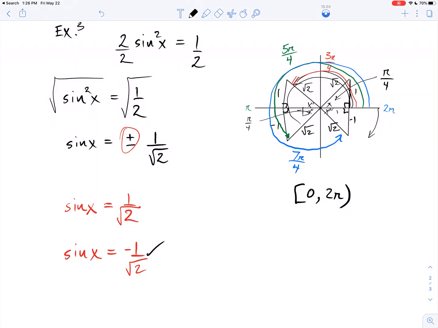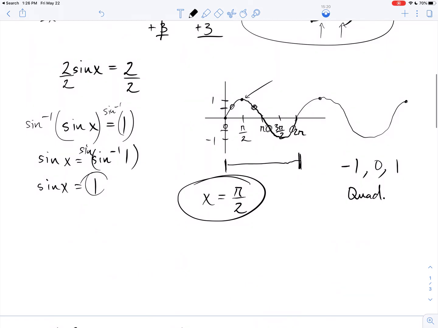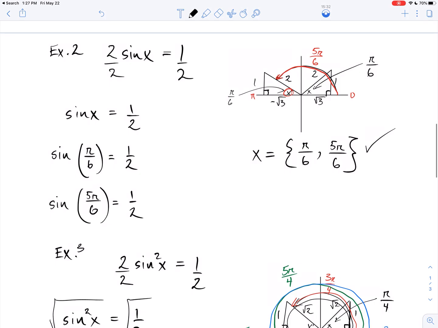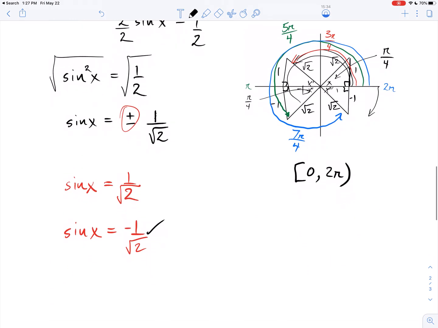When you solve trig equations, you can definitely have some problems where it's not solvable. You can. But those are usually pretty obvious, so I'm not going to worry about those ones. But when you go to solve a trig equation, my first example, what did it have? It just had the one answer, pi over 2 is the only thing that made sense. Then, the second example, I had 2 correct answers because I could only find 2 angle measurements that made that true. This one I found 4 angle measurements that made it true.